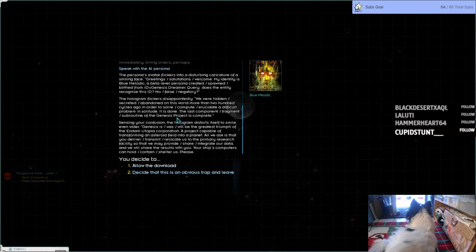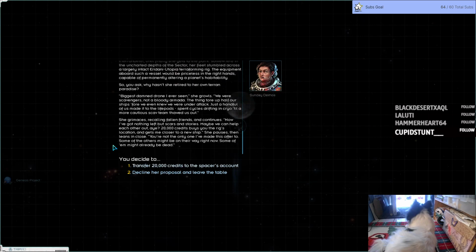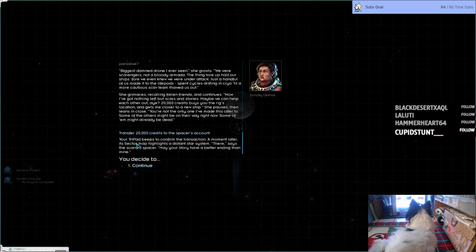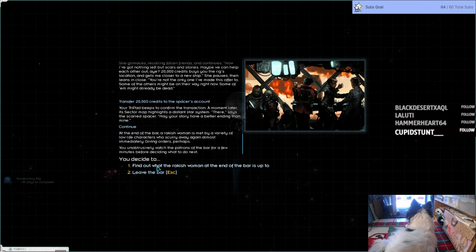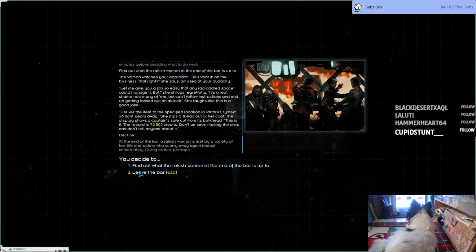AI persona. Hi, AI. Blah, blah, blah. Download. Never goes badly. Scarred spacer. Biggest damn drone I've ever seen. She growls. We were scavengers, not a bloody armada. She grimaces, recalling blah, blah, stuff. So, paid 20,000 for location of that. And that the rich woman at the end of the table is up to. This is right. Deliver the item at this specified location for 72,000. Too far away.